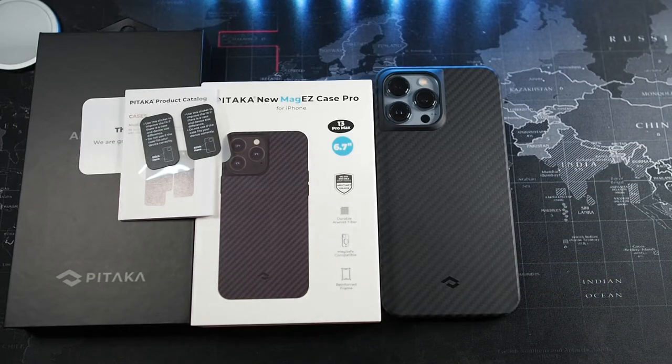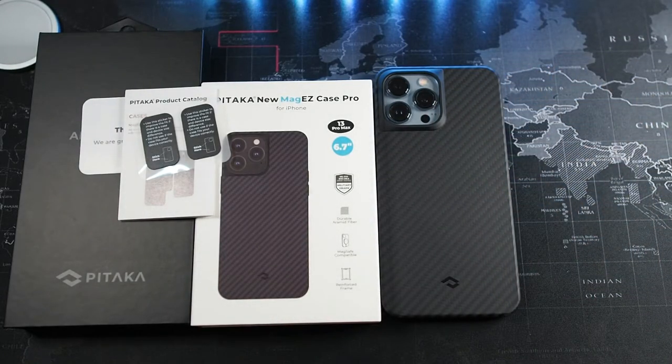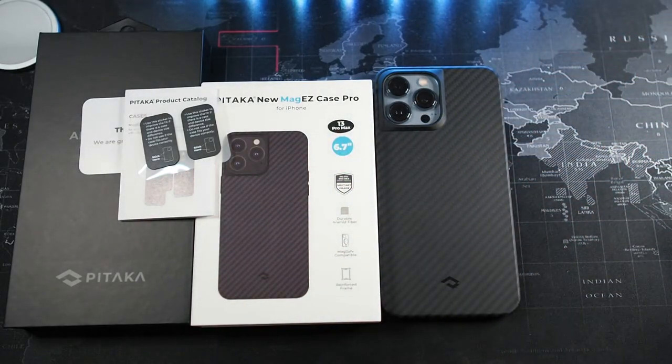Ever since I started using the 12 Pro Air case, I've been a big fan of Pitaka cases. You won't be able to experience how good a case is unless you actually use it. That's the reason why I separated the Pitaka cases into three separate videos instead of cramming it into one like other reviewers. I like to separate it out so that I can test them individually for at least 3 to 5 days, so I can give you my honest thoughts about it.